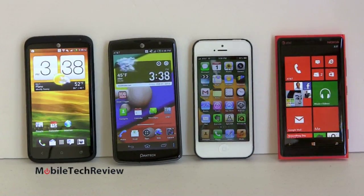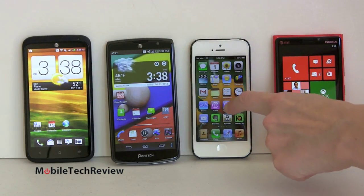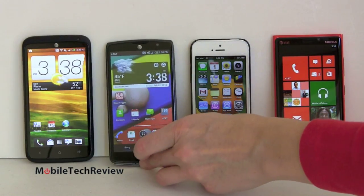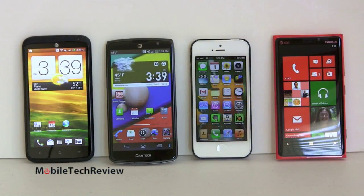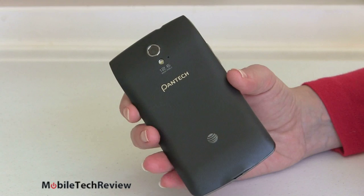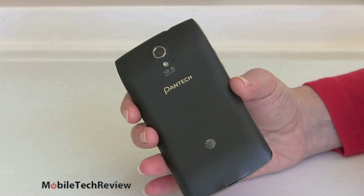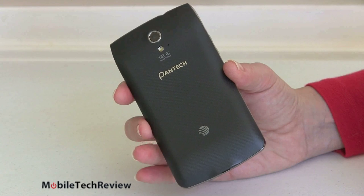And for a size comparison, here we have the Nokia Lumia 920 in vivid red, the iPhone 5, here's our Pantech Discover right here, and the HTC One X Plus. So, gives you an idea. Of course, the iPhone 5 is going to be the smallest guy, but it's about the same size as the other phones. The phone has NFC, dual-band Wi-Fi, 802.11bgn, and Bluetooth 4.0, and as you would expect, of course, it has a GPS that works just fine with Google Maps and with AT&T Navigator.